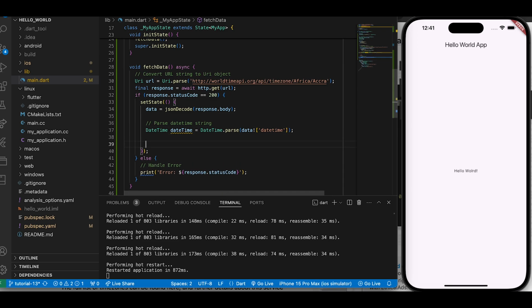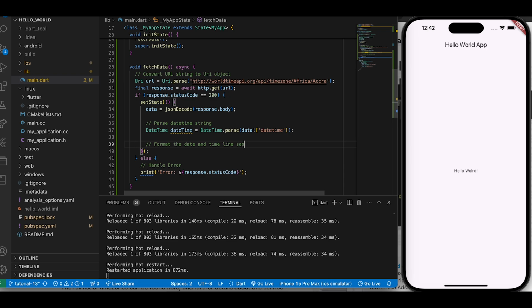We will also format the date and the time. Let me just put a string over here: format the date and time lines separately.